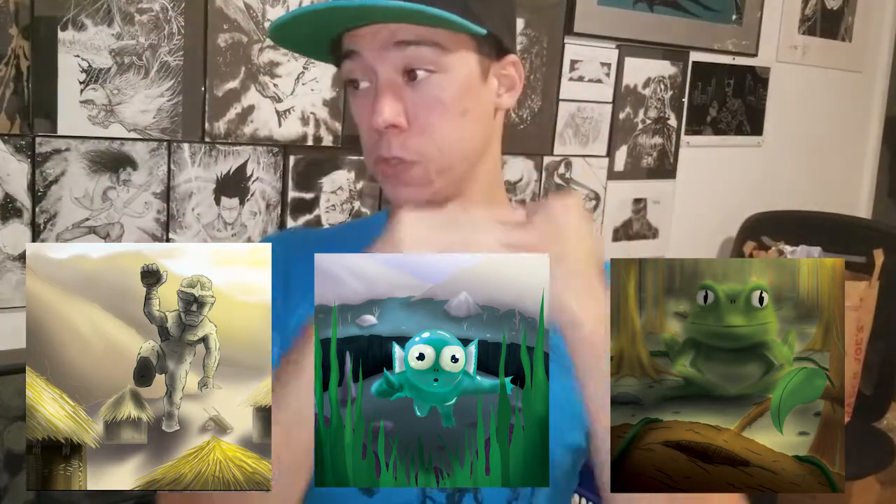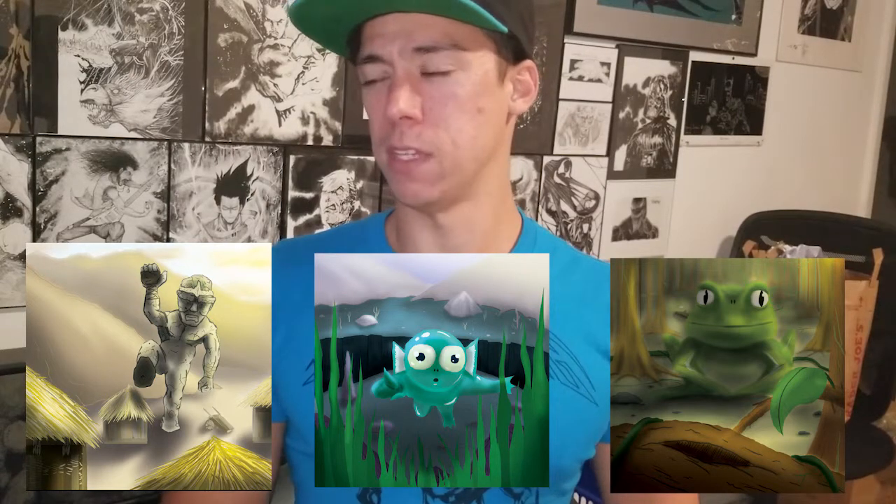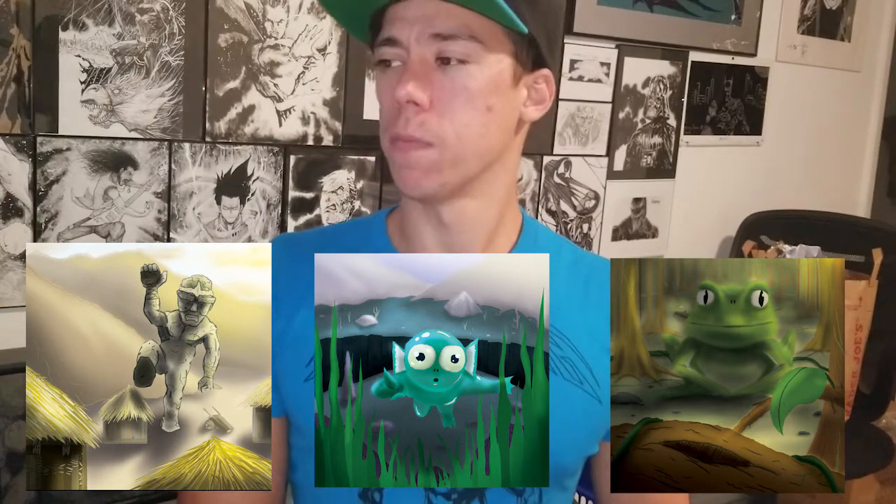The last one — the frog — was coming out really bad. But this goes back to what I was saying: you can really finish a piece off nicely just by adding shadows and lights at the end. It was just a regular frog with trees and things weren't looking good, the colors seemed off. But when I added the shadows and started coloring the trees in the background, hiding the things that looked off and covering them up, it just makes things work.